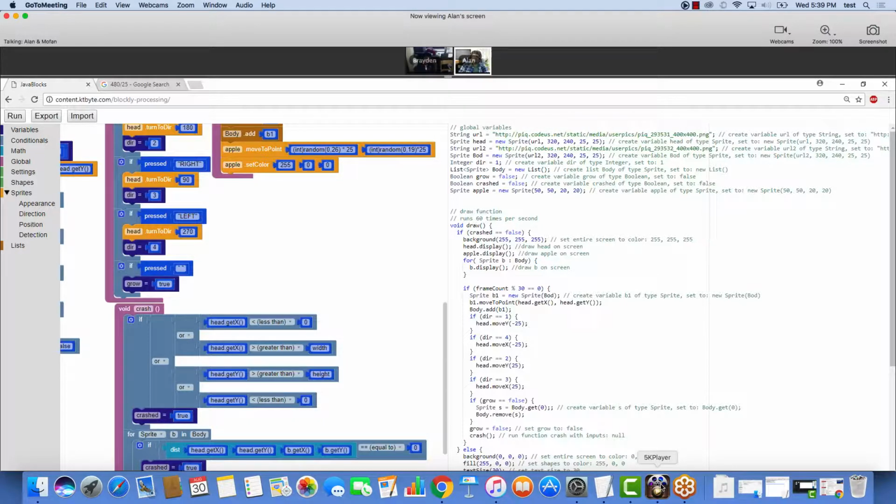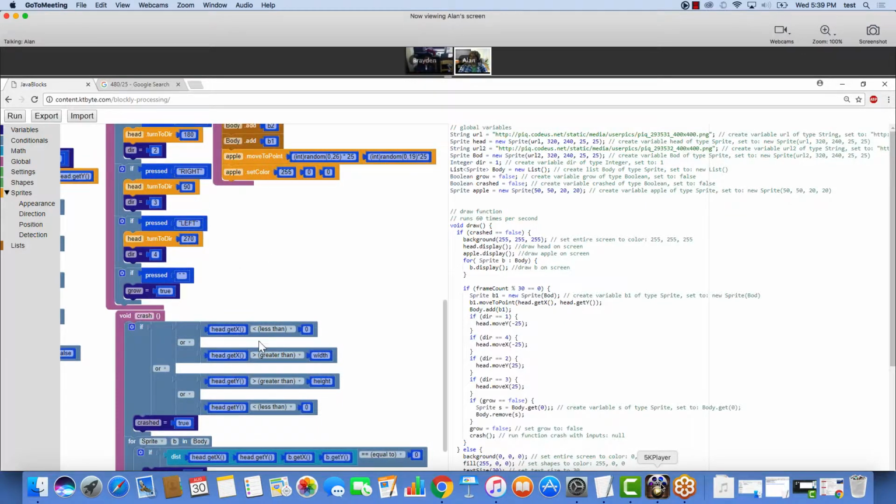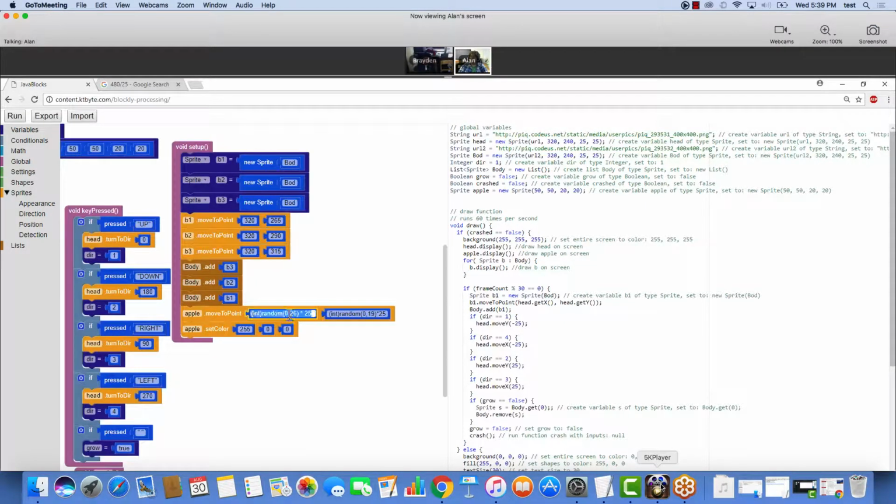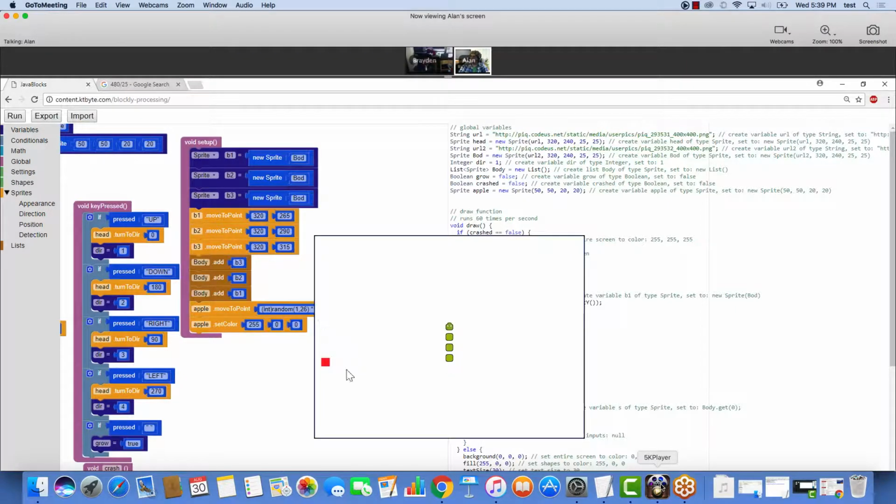So we don't want the apple to spawn right on the wall. That seems to be causing a little bit of problems. So I'm actually going to change this 0 to a 1. I want it to be between 1 and 26 and 1 and 19. That'll stop the apple from spawning in the wall. We'll give it a little bit of a buffer zone.